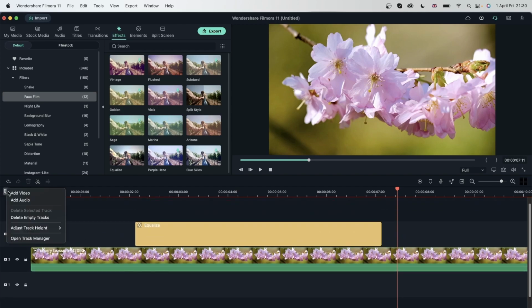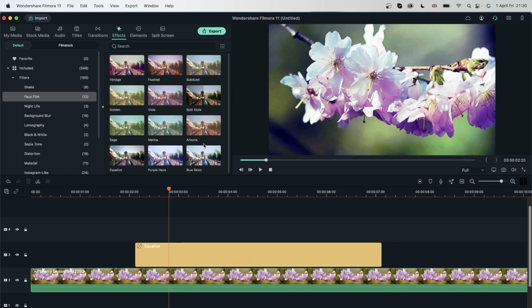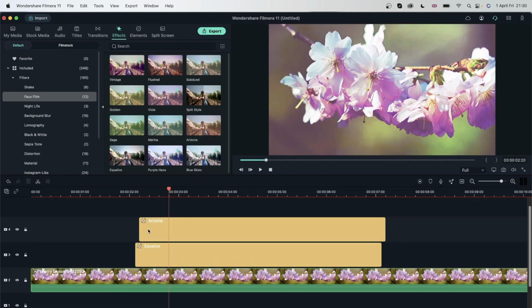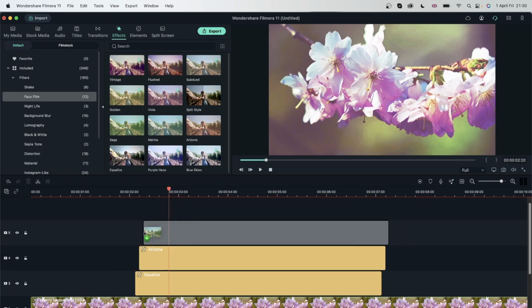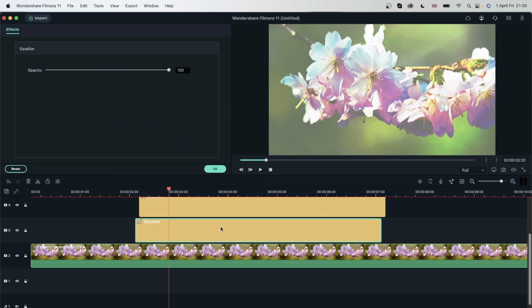Let me make a new video track. So that was filter 1. I can add another filter on top. Just be careful that the result is okay. Let's try 3 filters on top of each other. Add this on top. And now I have this weird color combination, but I can double click on each one, reduce their opacity so I can get a better result.